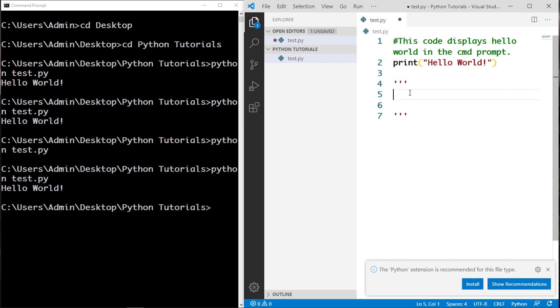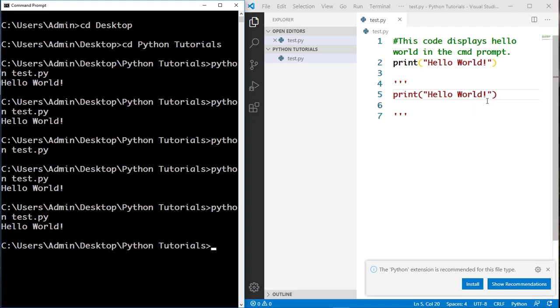So if you remember, we said that usually comments are not executed by the Python interpreter. So whatever piece of code or text we type here is not going to be executed when we run the Python file. So for example, if I say print and I have hello world and I have my exclamation sign and I save this file, let's go back to our command prompt. We are going to do an up arrow key, hit enter, and now you can see that this particular line of code was not executed because it's a comment. So that is a multi-line comment. But our first print statement was executed because that is not commented.